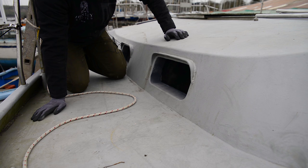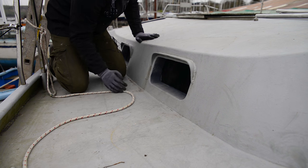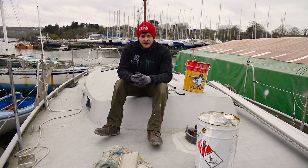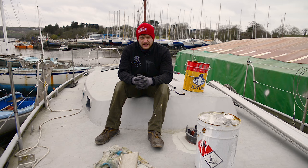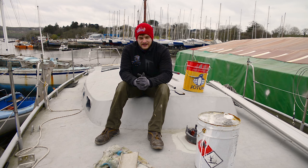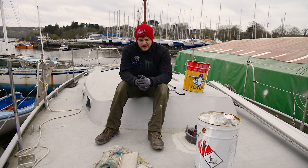Hopefully in the next maybe eight weeks I'll be able to actually get some paint on the boat and finish that off, but it's coming along well. I really appreciate you watching again and thanks again to Doug from SV Seeker for giving us that call out - that really gave us a good boost. I signed in the other morning and I think we had 400 or 500 extra subs, so that was great.